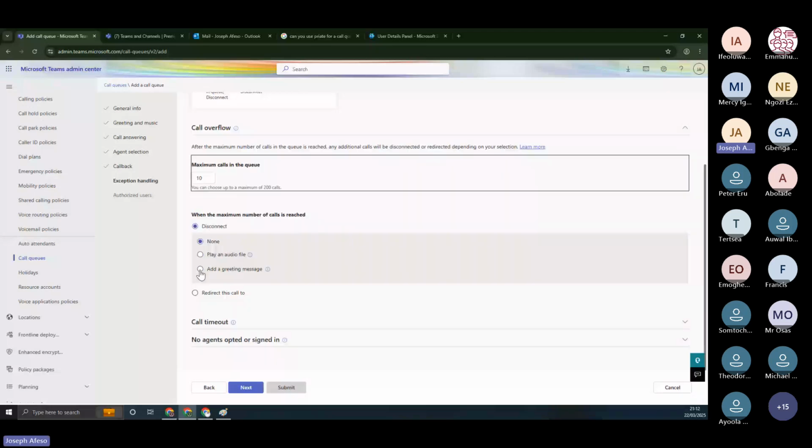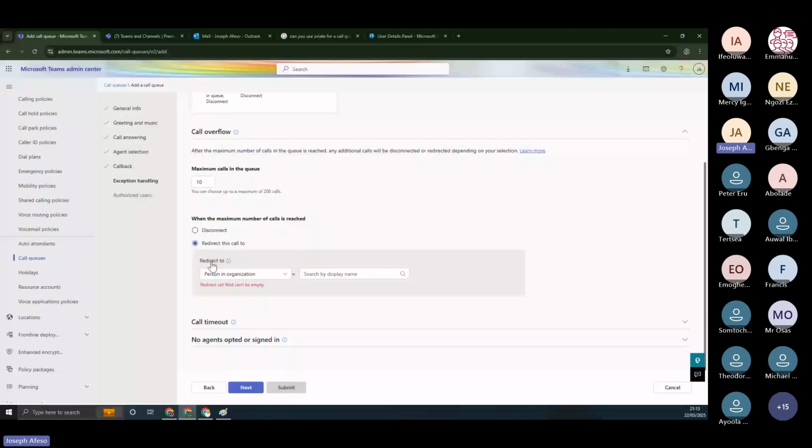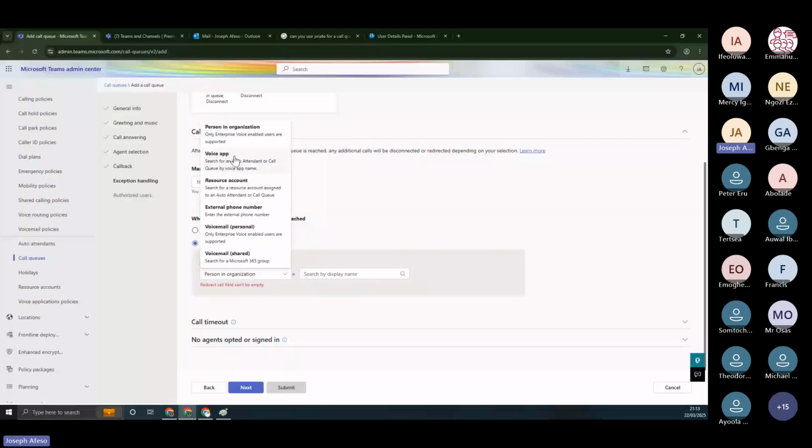But the point is that if you are routing the call to a queue manager and it's just one person, then what if another call overflows, the 11th, the 12th one is coming? Then it becomes a problem, right? So that's why it is better that you can just quickly route it to another phone number. You can also route to another call queue on that voice app. So for voice app, you can turn that call to an auto attendant or to a call queue, and then you can also do another resource account or even an external phone number, right?